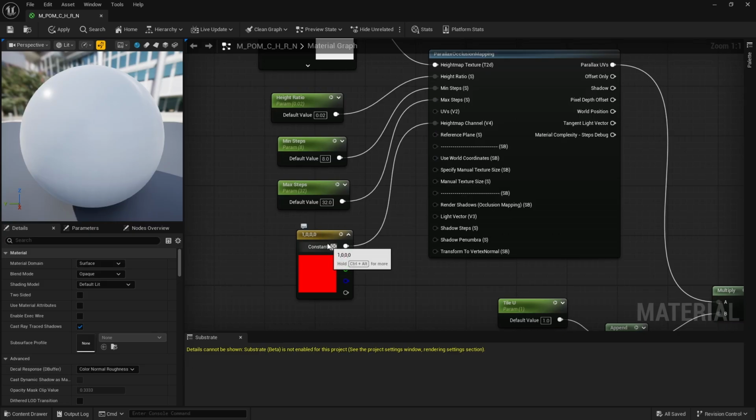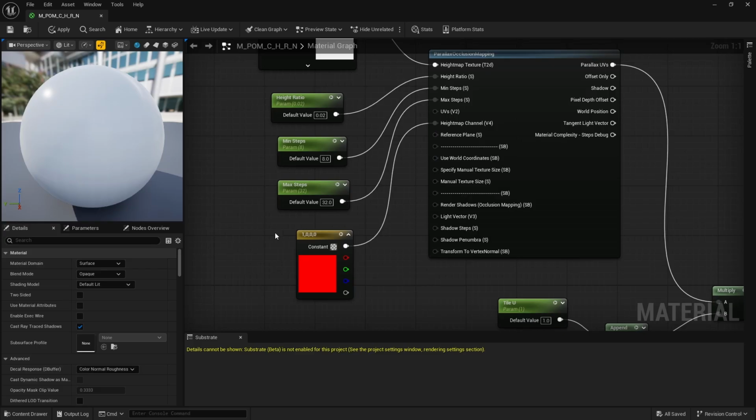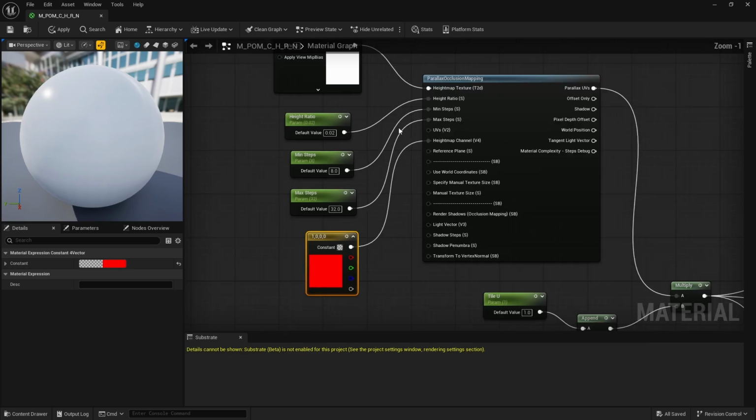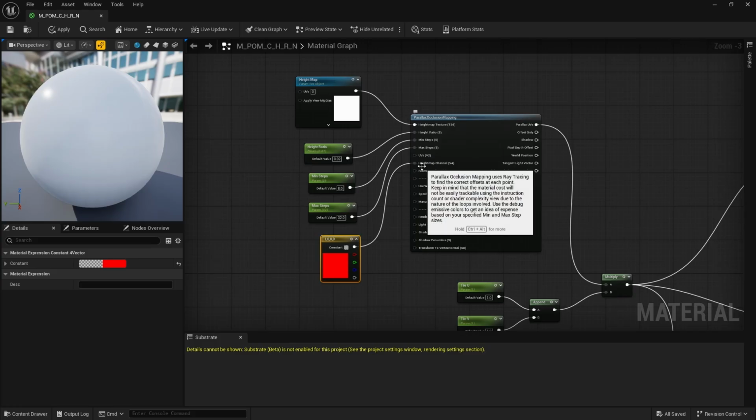And this defines this vector 4, that would be the 4 key, and left click, and you get that. You put a 1 in red and 0, 0, 0 in the rest of them. You can see here 1 in red. And that just tells it what channel the height map's going to be in. Since it's not really going to matter, just don't have it in the alpha because we don't have an alpha. It defaults to alpha, otherwise it won't know. So you got to put that in there. Plug that into height map channel.